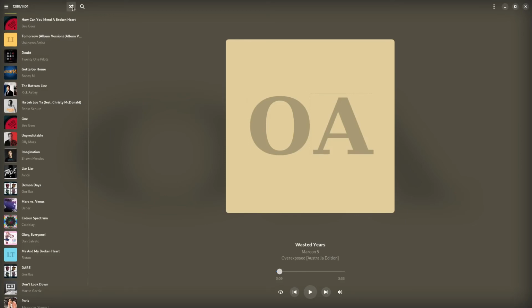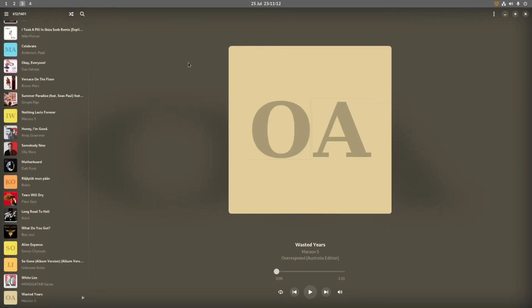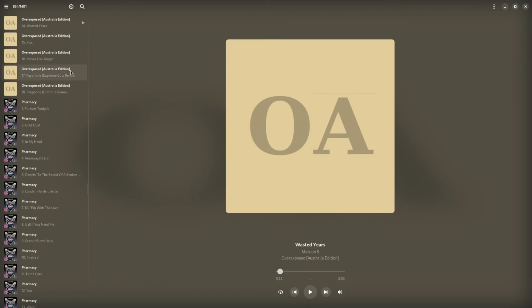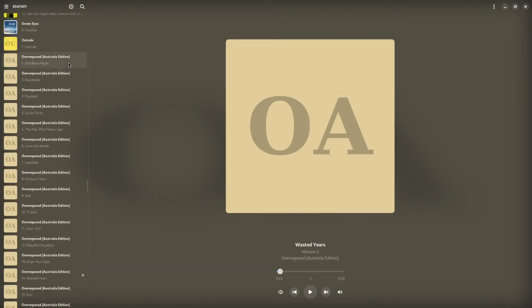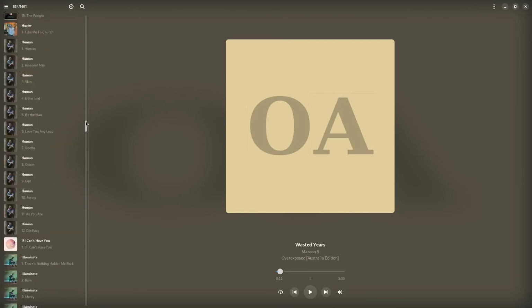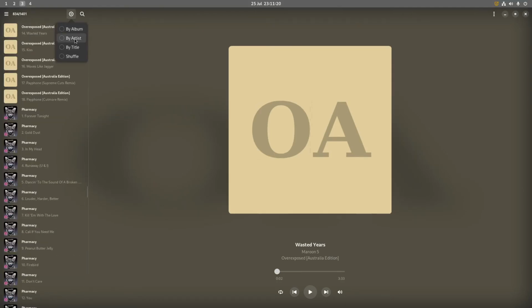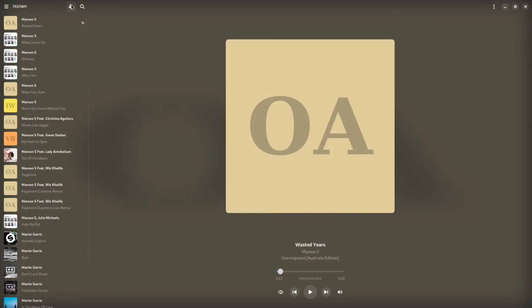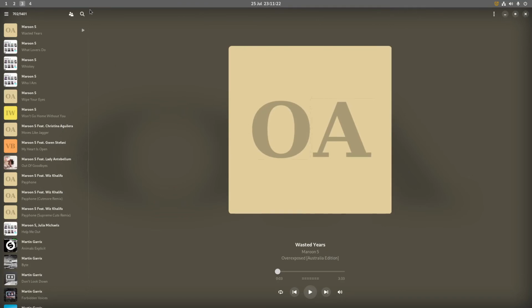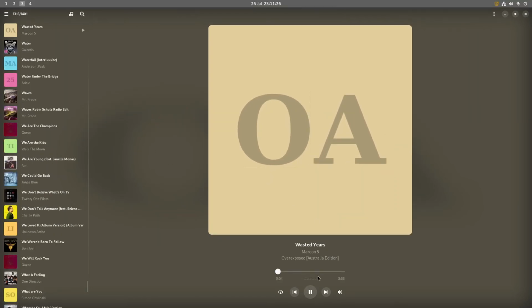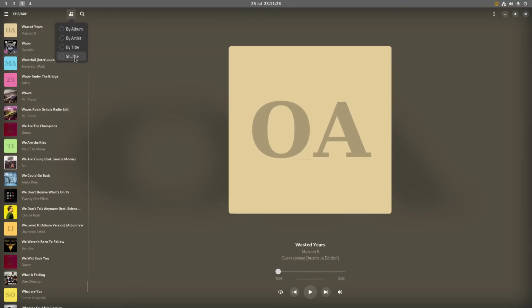So you can see here this button, which currently has a shuffle icon, but you can select other options. Why does it keep playing every time? It doesn't matter in actual use, but when I'm making a video, this is annoying. Anyway, you can order by album. You can also order by artist. Once again, I'm going to have to mute these things or cut them or something. Very annoying. But anyway, you can do it by artist. You can also do it by title.